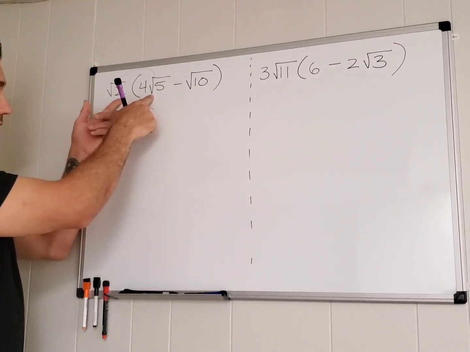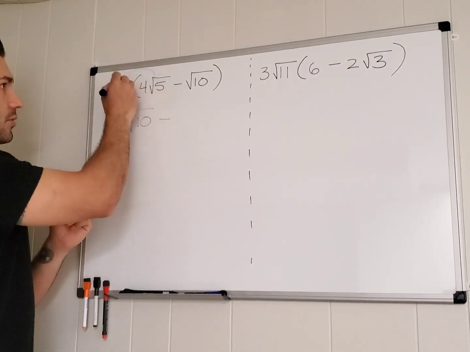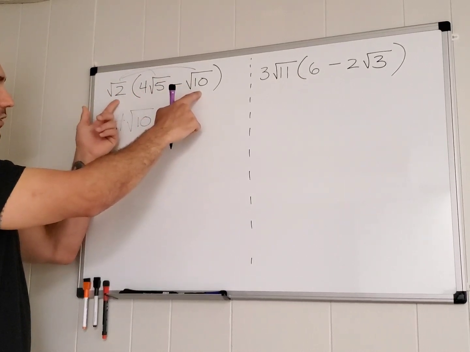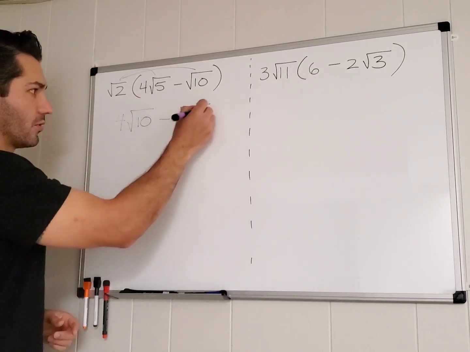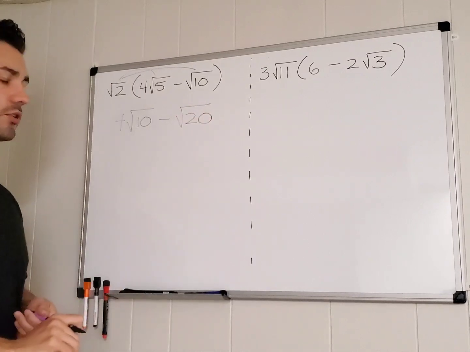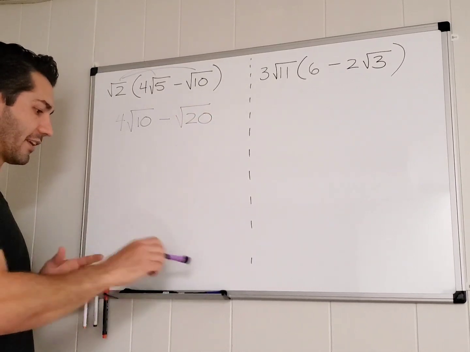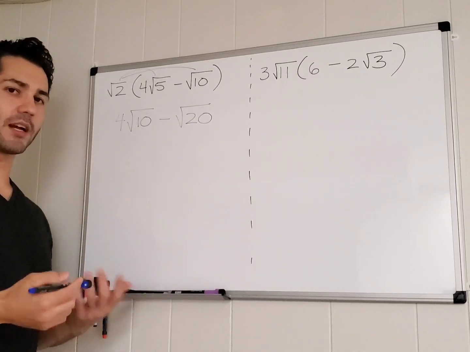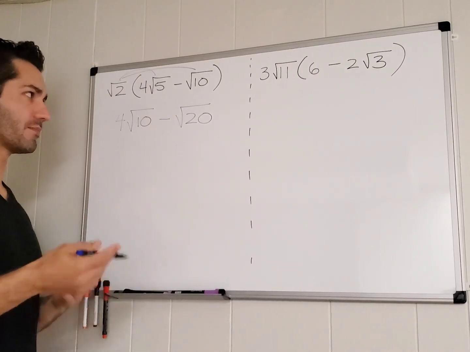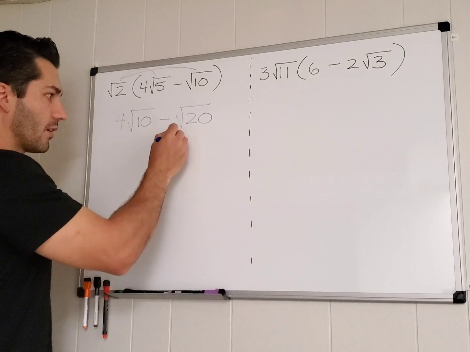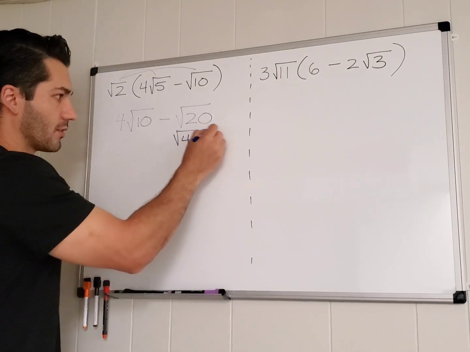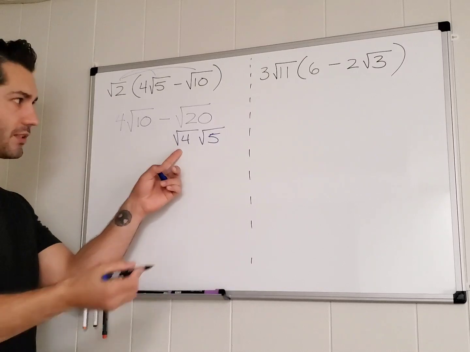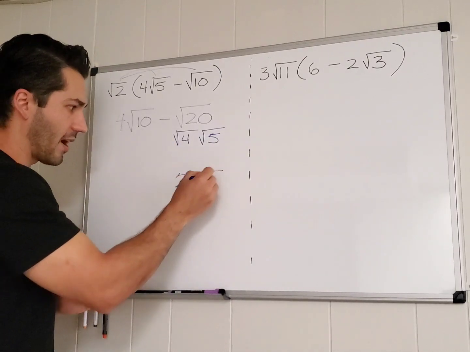That's the first one. Minus, distribute, radical 2 times radical 10. I can actually multiply those. That would be a radical 20. You always have to pay attention on if you can break something down. You've probably done radical 20 a couple times already. It's a familiar number. It's the square root of 4 times the square root of 5. I know the square root of 4, that's why I picked it. It's 2. So that's a 2 radical 5.